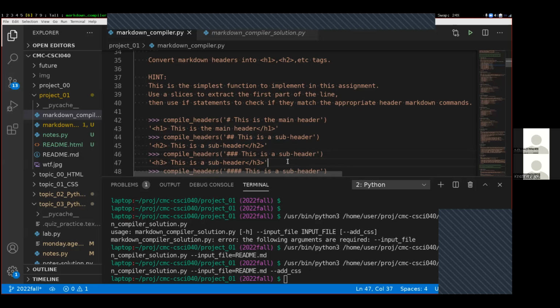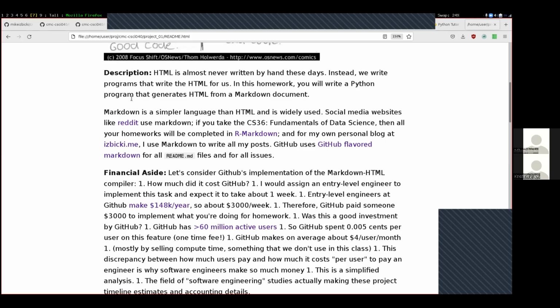Question, yes. So to be clear, on Friday we're going to work on the comment replying the issues, and then for the actual project, this is the project, or how it works? Yeah, so the question is about exactly what's the distinction between the lab and the project. The lab is to write that Markdown code. My guess is that the vast majority of people will finish that relatively quickly, and then you can start the actual programming in the lab time, so you'll be able to ask questions about it.